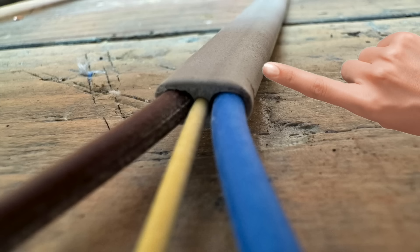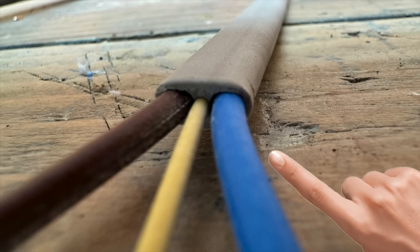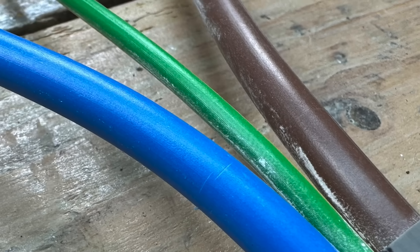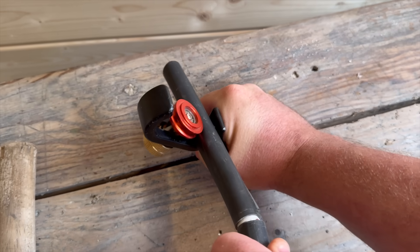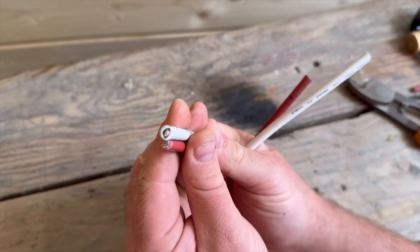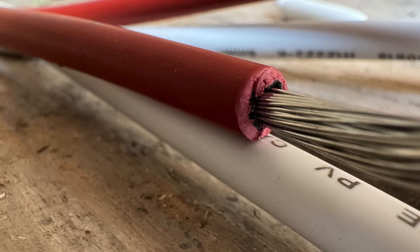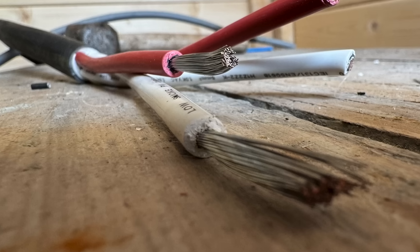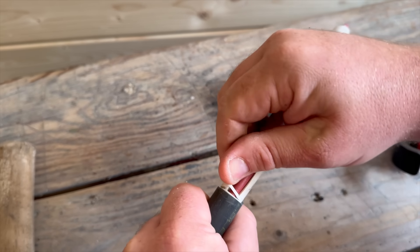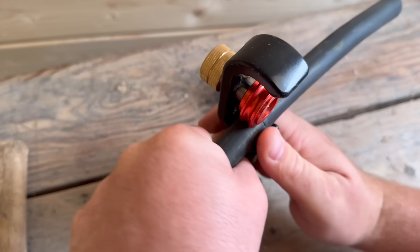Let's break it down. The outer insulation provides mechanical protection. The inner insulation is our basic protection — there to prevent direct access to live parts. And the layer around the CPC is not insulation as such, but rather there to identify it as a protective conductor. Looking at one of Doncaster Cables' more advanced products, the PV Ultra, you'll see it's built with even more layers. At the centre is the copper conductor — the live part. Wrapped tightly around that is the basic insulation. Then there's a second insulation layer for extra electrical strength, ensuring the cable is double insulated. A layer of bedding material helps keep the cable's shape and flexibility — often mistaken for insulation, but it is not. Finally, a tough outer sheath protects against water, sunlight and physical damage during installation.